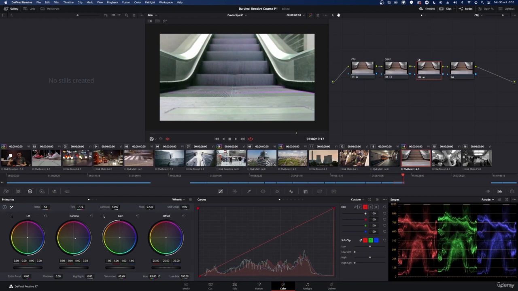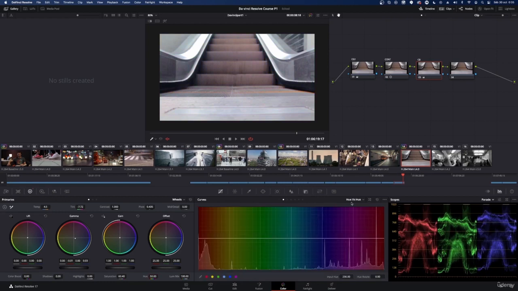Hue also changes the relationship of the colors. You see this, you can do it here in hue versus hue. You can see, cool. Okay, and again reset all.